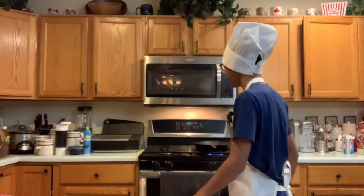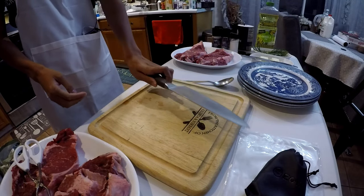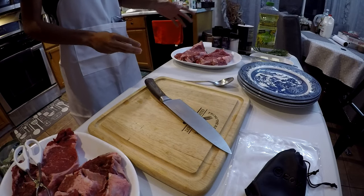Alright, what's up guys? I'm Herron. This is my first time cooking a steak, so this is my experience. I got a camera in the front, a GoPro right over here to see all the cooking stuff. I got all the ingredients.